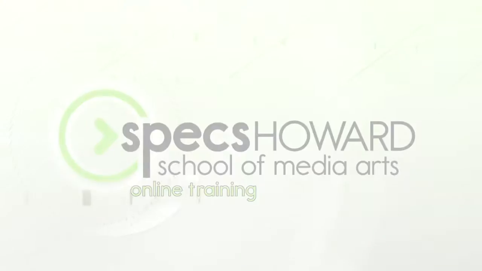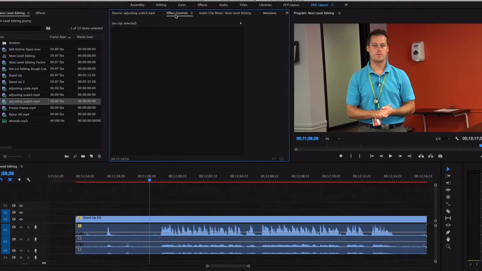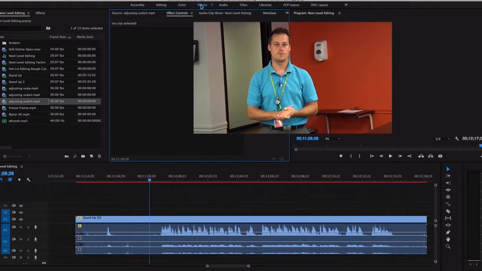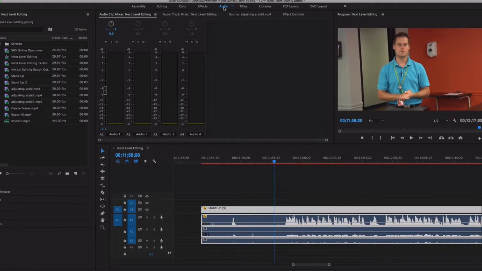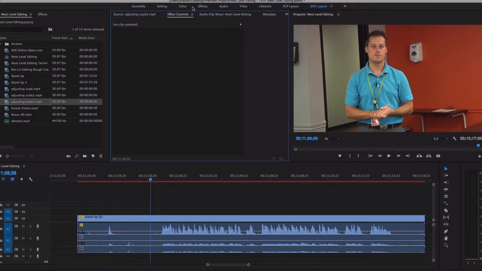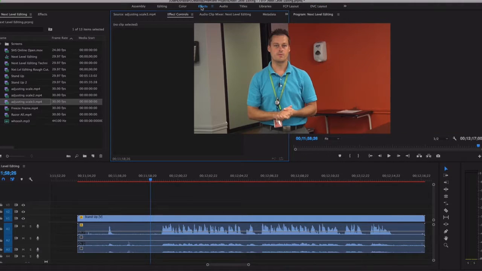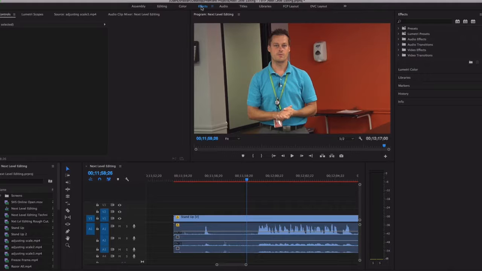Now, a moment ago, I mentioned going into the effects controls in the source window, and then obviously you have the effects tab in the project window. This is not to be confused with your layout menu that's going on at the top of your Premiere project. This is something that a lot of new editors run into problems with. They go up and they click the audio in the layout menu, or they click the effects or the color correction in the layout menu. You do not want to go and move into those selections.